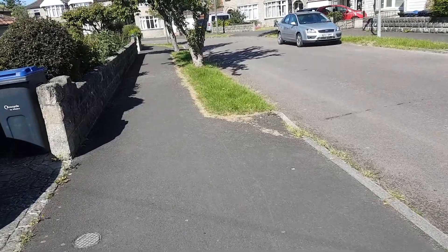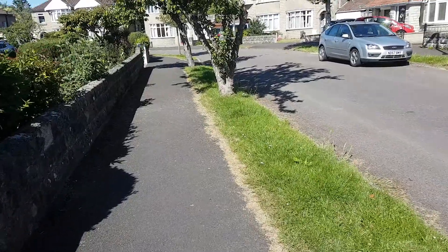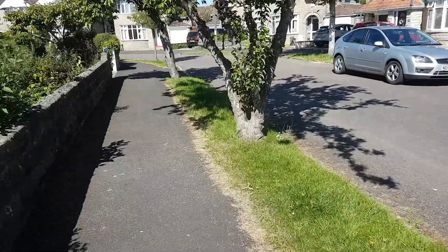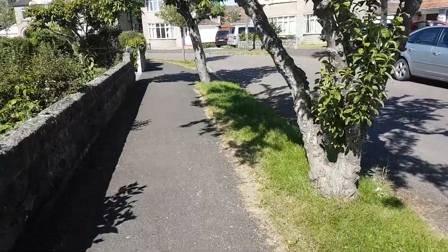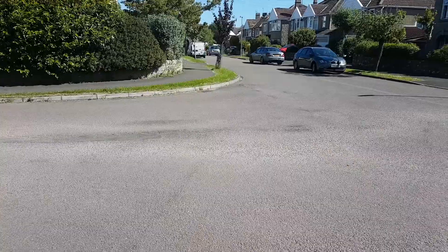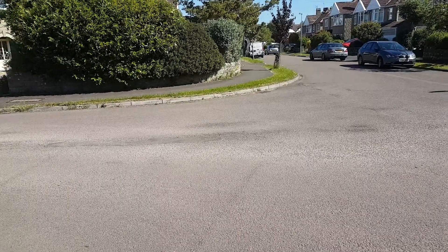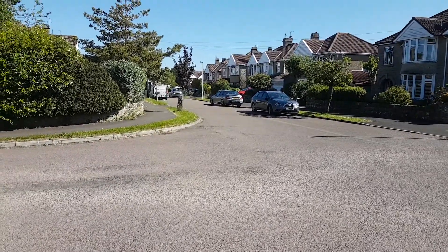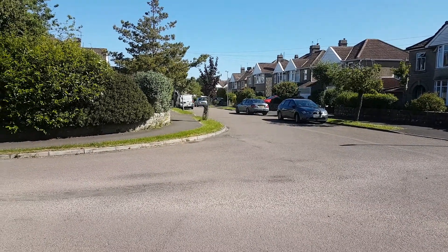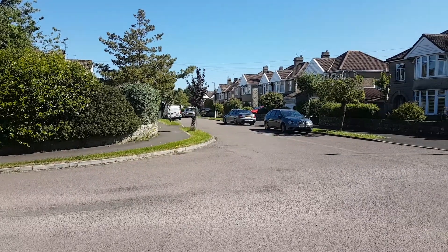Now if you go back out onto Holbrook Lane and turn right and head towards Bradley Road, the pavement there is in a disgusting condition. So what was special about this area? Having walked through the Croft, there's every evidence that the grass cutting has been carried out on a more frequent basis compared with the other areas we've walked through this morning.